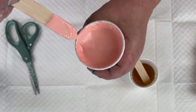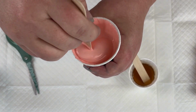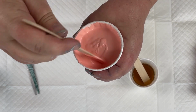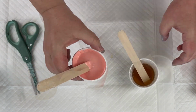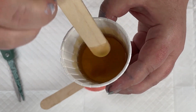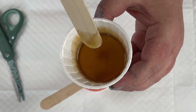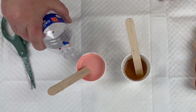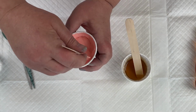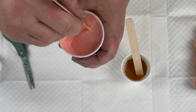So I think that our semi-scientific experiment has been very eye-opening, at least for me. I genuinely thought that warm honey was much thicker. This is still not the consistency of warm honey. This is way thicker. So that's our paint, and that's our warm honey. And even cooling down a bit in the cup, just sitting here, it's still just pouring directly in. I hope you can see that. So we're going to add a little bit more water here. I'm doing this now to get an idea of how much water I would need to add to get to this warm honey consistency.